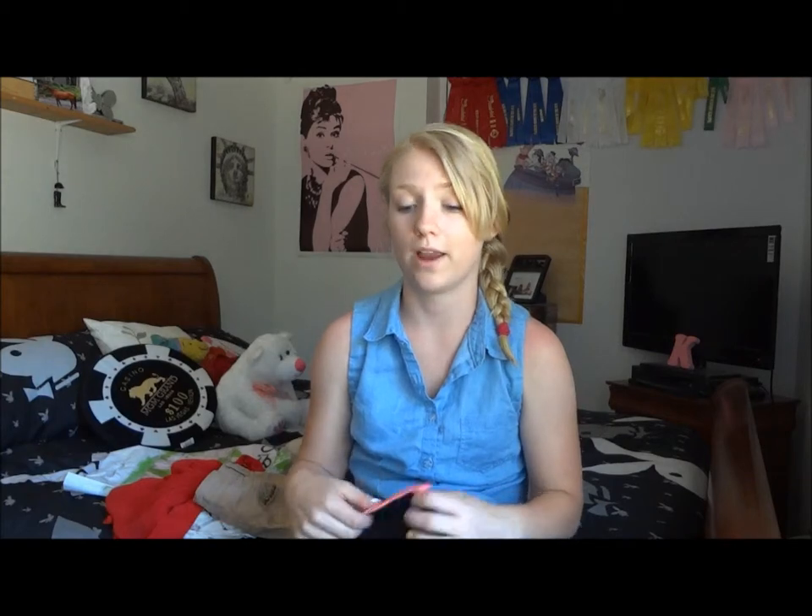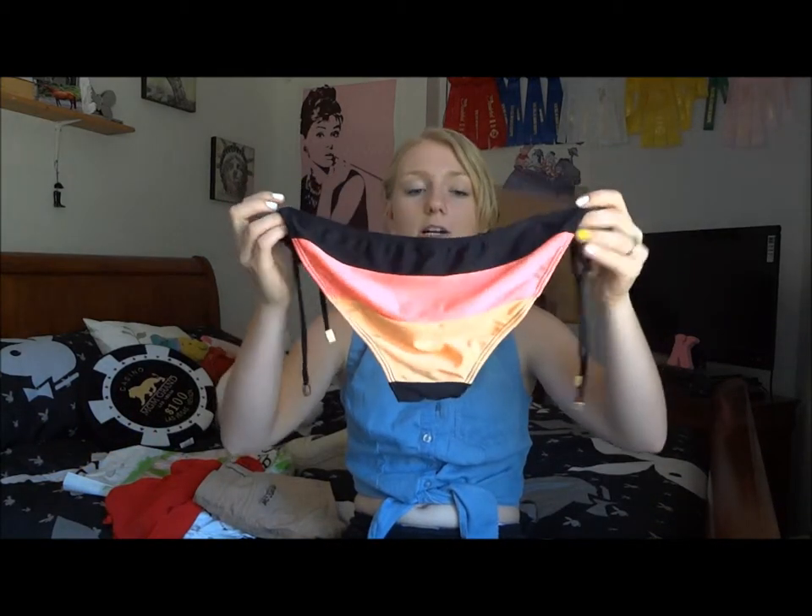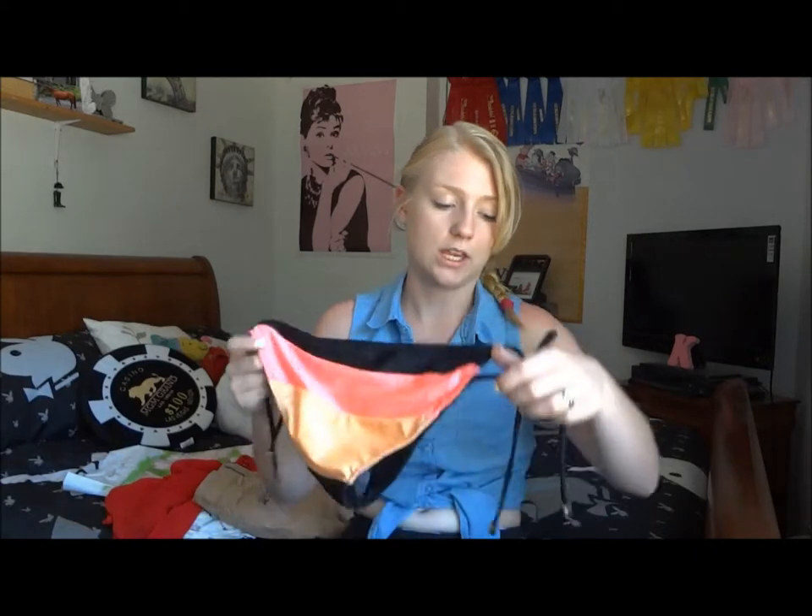Last but not least for clothing — I don't have the top here but I got a bathing suit, and the bottoms just kind of look like this. They're from Ardines and the top is basically the same but you can make it like a halter top or make it strapless. It's so cute and I love the pattern on it. I love the little danglies on there. And yeah, that's basically all the clothing I got.